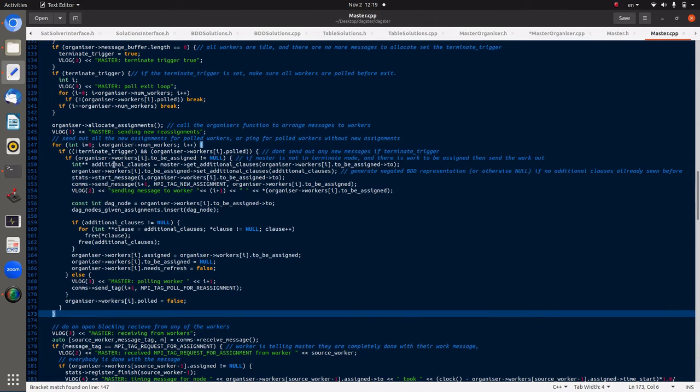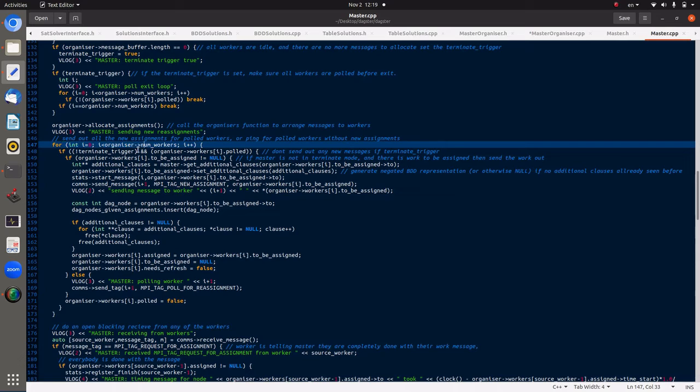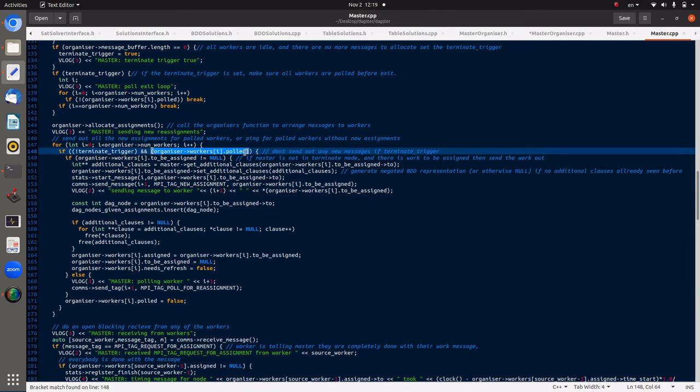So for each worker, if the terminate trigger is not true, because it needs to be false, if the worker is asking for work, that is, it's polling master for an assignment, if it is not currently assigned, if the organizer has set there to be an assignment for that worker, if organizer.workers_i.toBeAssigned is not equal null, then we need to get the additional clauses, that is the clauses that instruct the worker to be working only on new things, set the additional clauses to the message, register the sending of the message with the statistics module, and actually send the message.